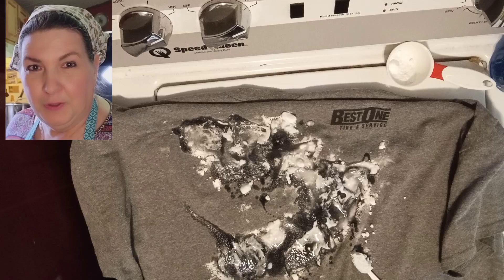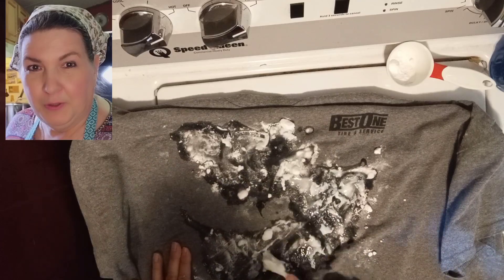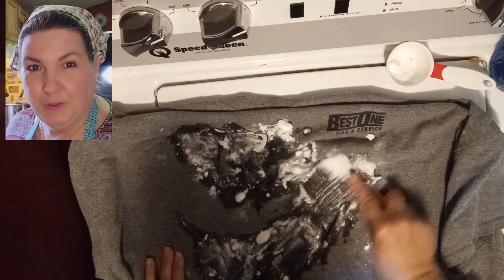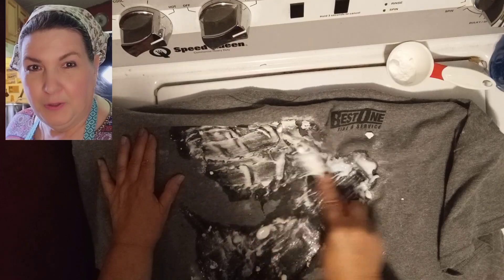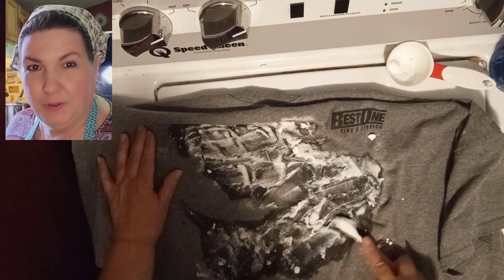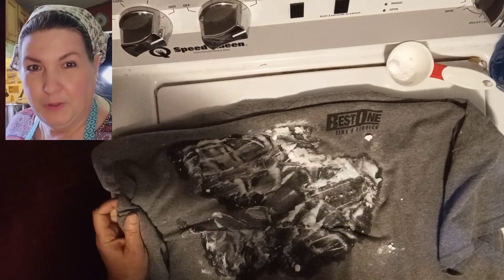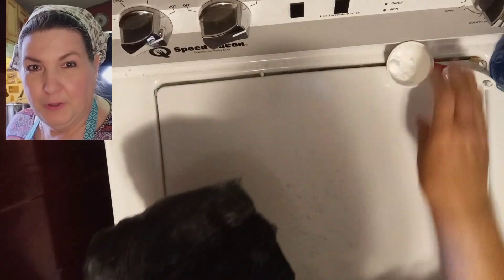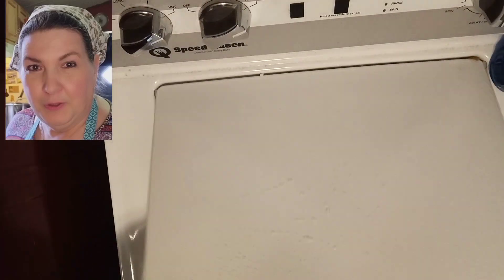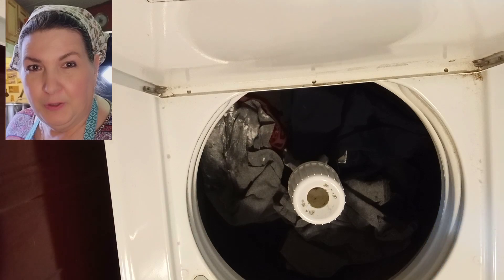I'm going to give this a good dousing of peroxide because it's got a lot of big stains on it. I'm just going to rub it and get that worked into that fabric. Now, you don't want to let this mix sit — you want to wash immediately. We're going to get this one balled up and into the machine. You can tell I really saturated it because it comes through on the back side. We're going to put this in the machine and throw in soap, then wash it in cold water. These are dark colored clothes, so cold water is what I need.